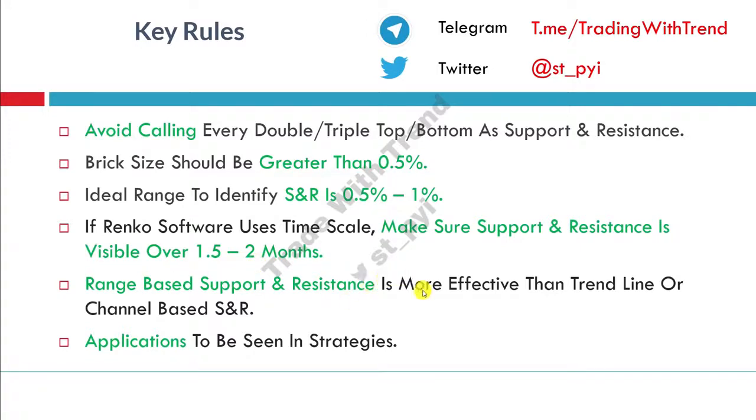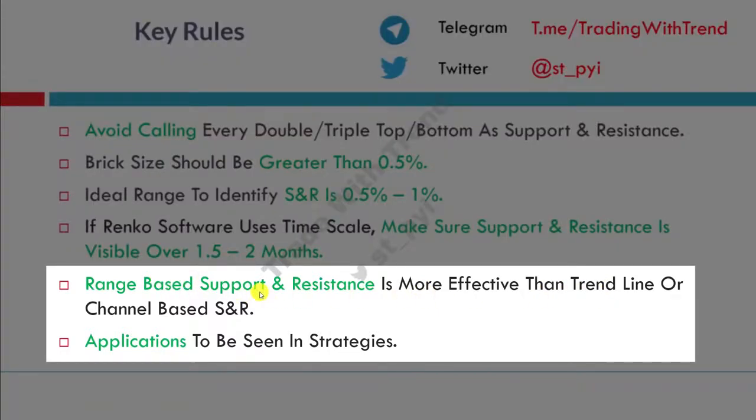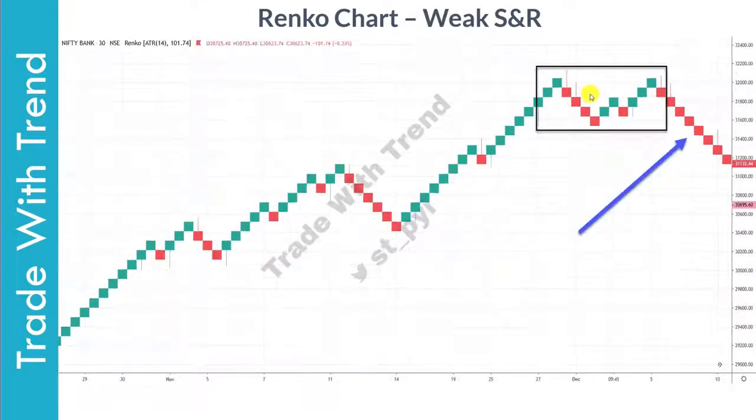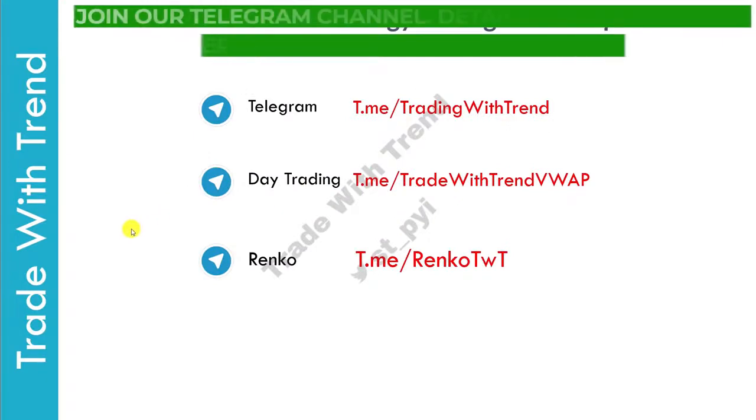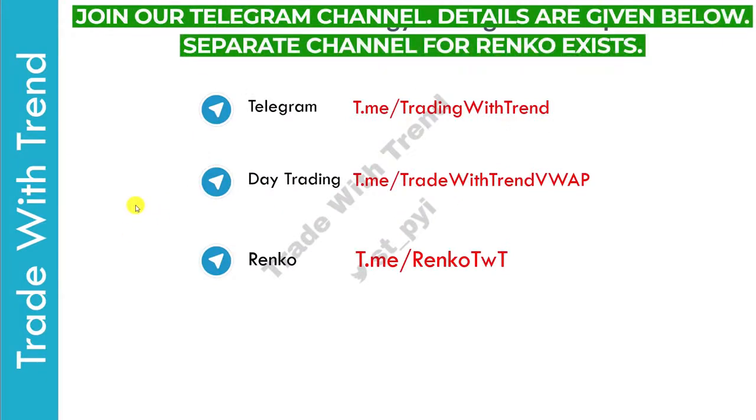Now, when it comes to a trading channel or a trend line, what I felt is that the range-based support and resistance that I just showed you in all these charts actually works much better than a trend line or a particular price channel. I will be covering trend lines in a separate video because I'll give you some very specific rules as to how you need to trade Renko charts and trend lines, but that is for a separate part. Now, in case you have missed the first part of Renko charts, then do check out this particular video because this is where I have covered the basics of Renko charts in detail, and this is something you should know before you proceed further.